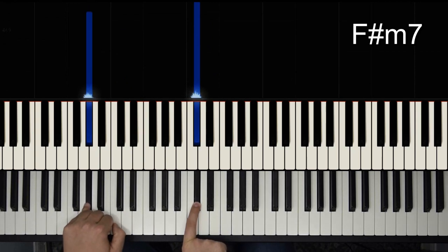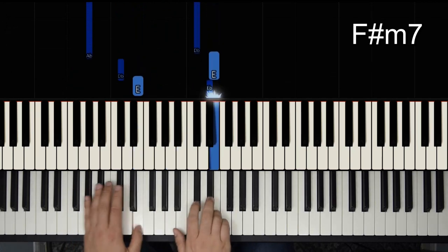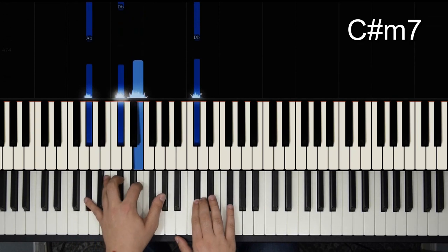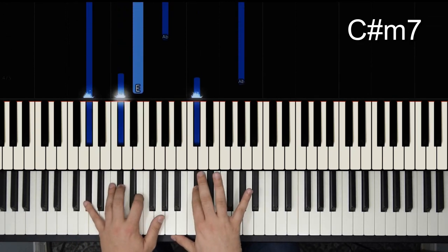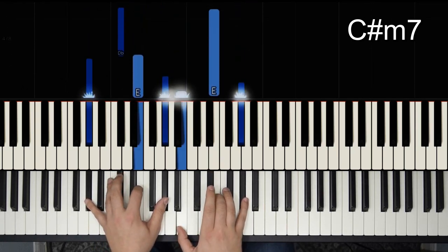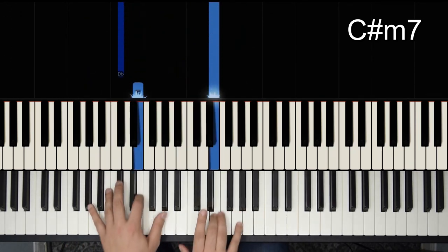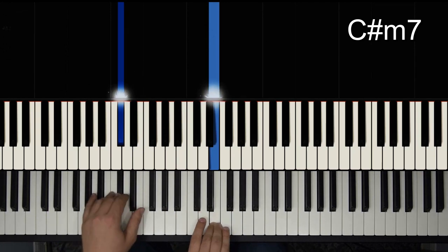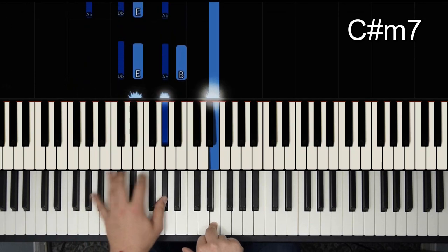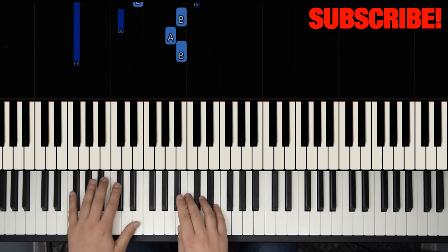And then we go to G sharp and C sharp. So if you do it a little bit quicker. Okay. Now we run the arpeggio here. G sharp on the top. We take the B with the right hand. So we have. Okay, the chords are the same one, C sharp minor 7 here. So let's say here. This is the chord. I think you might get lost if I explain all the chords there is, but.